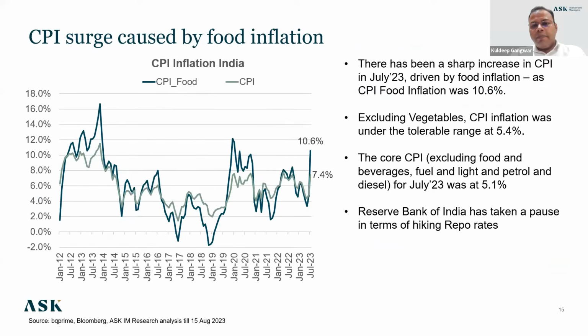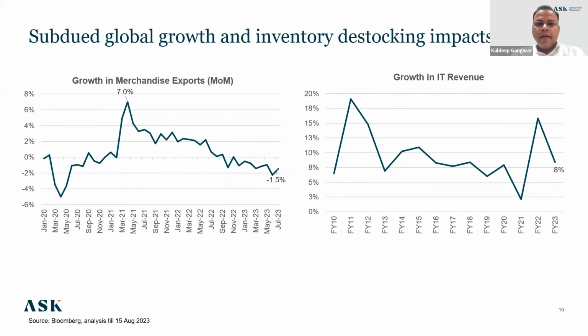On CPI, as you will remember, in the recent past there was a shoot up in some perishable goods like tomato, etc., which had some implication for CPI food. But the core CPI was still okay, close to 5%. Those exceptional movements are now settling down. We believe it's more a short-term issue and should not have major long-term implications for inflation or the overall interest rate scenario in the country.